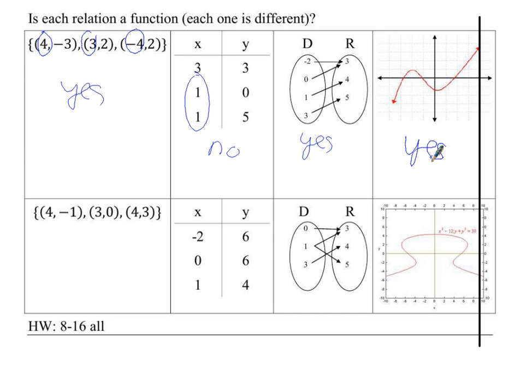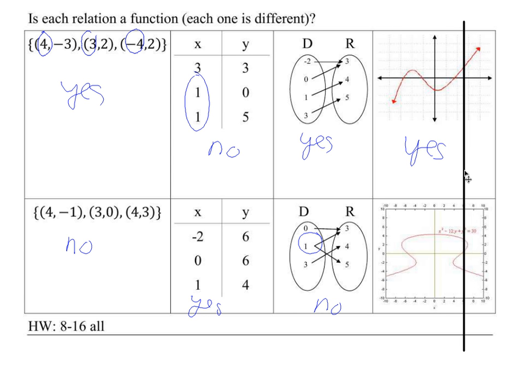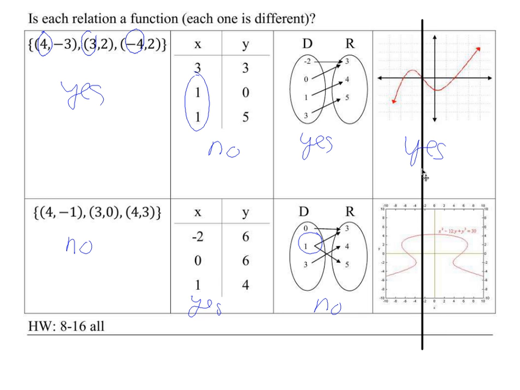Okay, we're almost out of time, so let's quickly do these bottom three. Function or no? No, we have repeated 4s. Function or no? Yes. Function or no? No, because of these arrows right here coming out of that 1, both of them are leaving from that 1. This one is no, and if I pass my vertical line over, this is also no. In this region right here, I'm hitting it 3 times. Over here, I'm also hitting 3 times. Doesn't matter. I hit more than once, so the answer here is no.